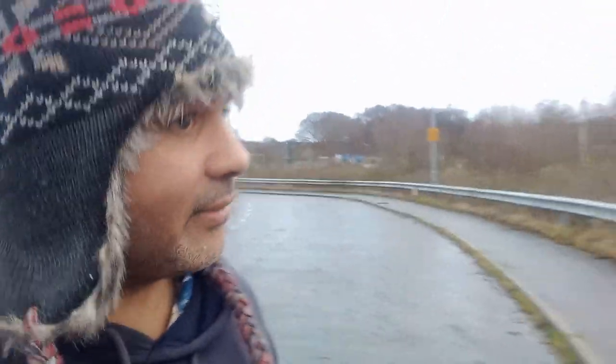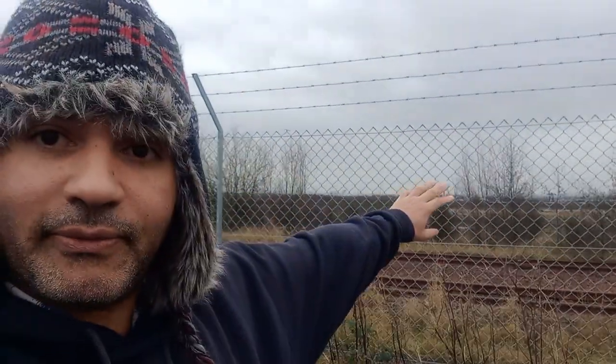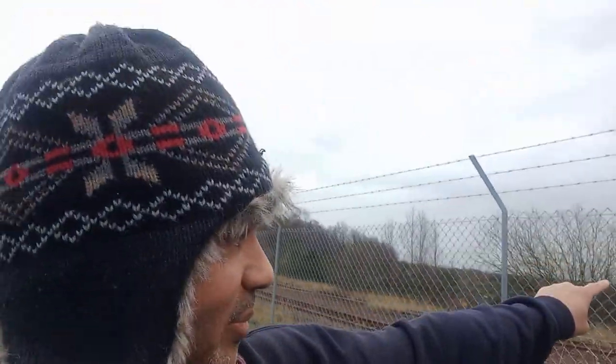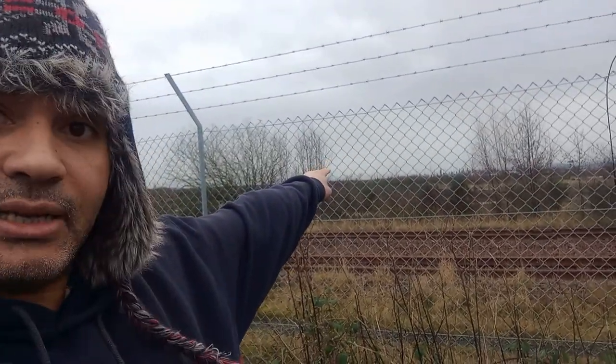It looks like there's a bit of collapse. I never really did get to visit the power station when it was operational, unfortunately. I would have loved to have. But there are rail tracks here that would probably have served the power station. You see them there. And you can see the flat land, I guess, and that's where the power station was, in that vicinity there. In the background, that's Grangemouth, the oil refinery, probably, and chimneys.